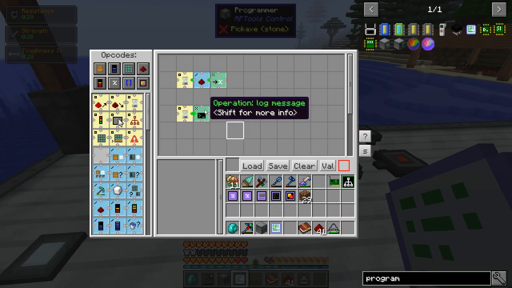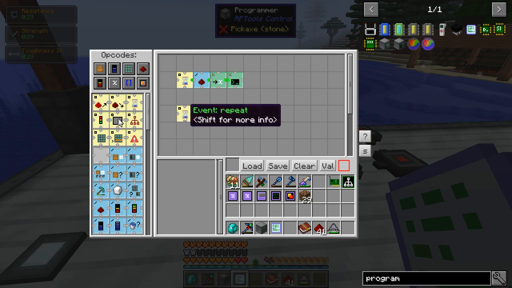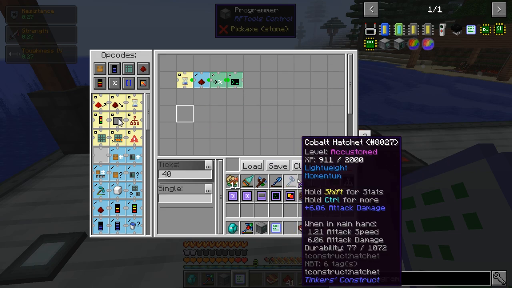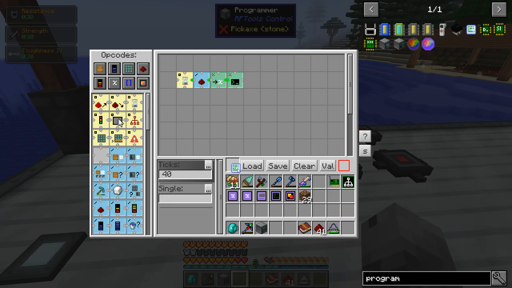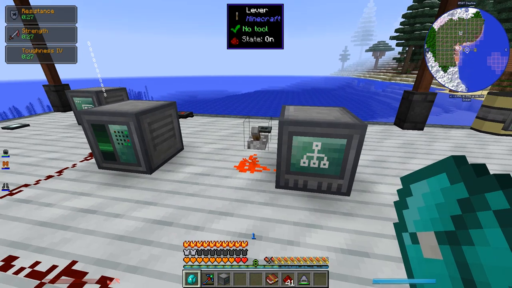I wonder if it's just not running this top line. Maybe it's not setting or reading the redstone at all because they're separate. Let me just try moving this here. So then right after setting the variable, it's just going to output it. Yeah, let's try that. Still outputting zeros.